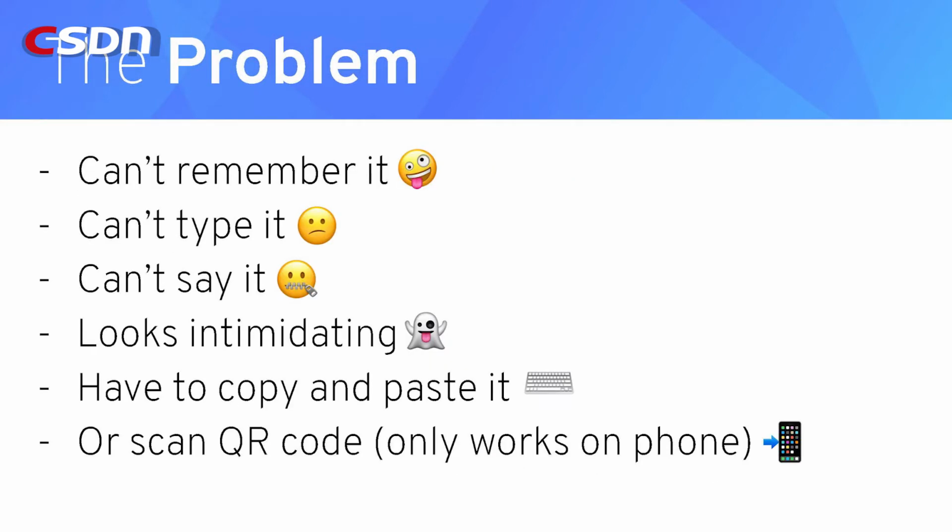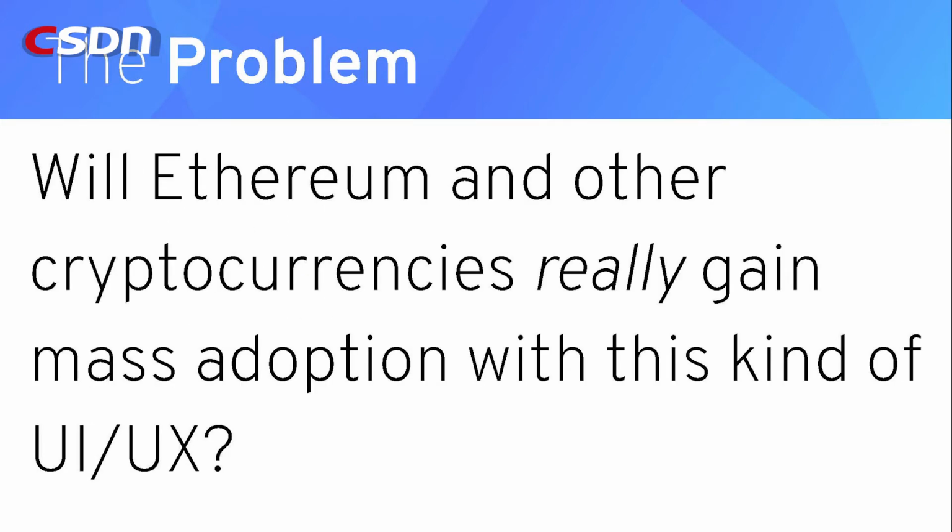So let's talk about Ethereum hex addresses. You can't remember it. You can't type it. You can't say it. It looks intimidating. You have to copy and paste it, or maybe scan a QR code, but that only works on your phone. So this is kind of a major UX problem. So will Ethereum and other cryptocurrencies really gain mass adoption with this kind of UI and UX problem?